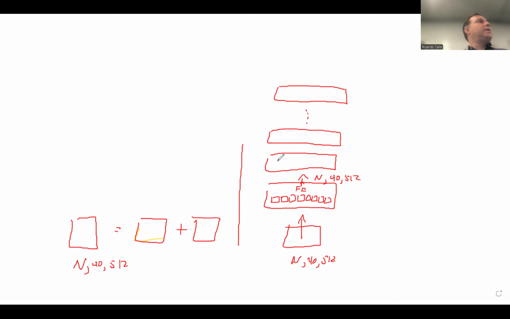So now it goes in here. And guess what? How many attentions do we have here? We have 8. Dot, dot, dot. There's a feed forward. And guess what? What comes out of here? N by 40 by 512. Do you see that? And that keeps happening until we get to the very last one. And guess what comes out of that? N by 40 by 512. The 6 blocks. Once I'm done with the 6 blocks, then I have a feed forward layer to convert this for the vocabulary, etc. But that's essentially the idea, okay?